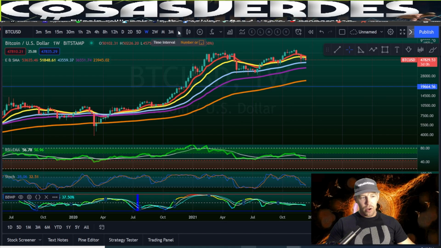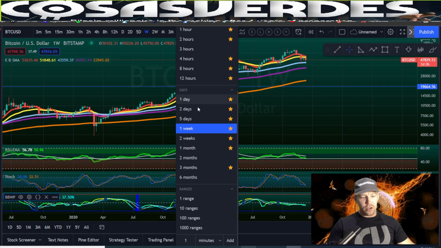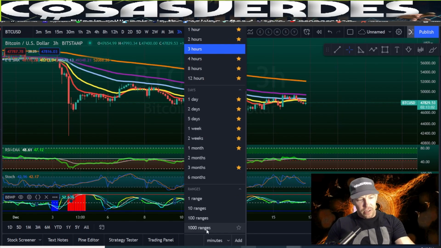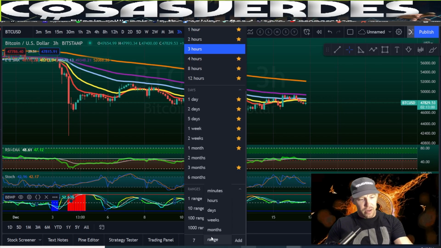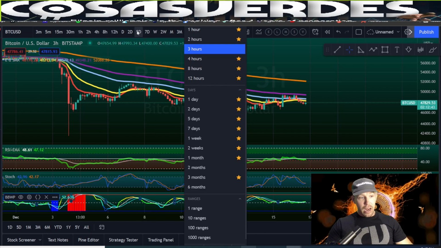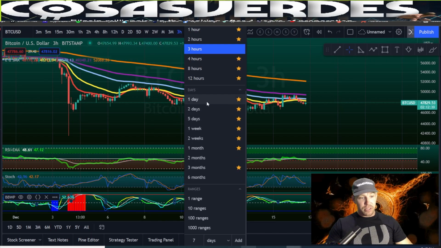Okay, an arrow. Click that arrow, and you might have to scroll down, not as far as I do, but you can add stuff. If you wanted to add something like a 7-day chart, you would hit 7 and click day and add. And when you do that, now 7 days comes up, but it's not starred. So the star means it shows up here. It goes from 5-day to week. If I star it, now 7 days is up here between 5 days and a week. I don't want that on there. I'm just going to take that off.